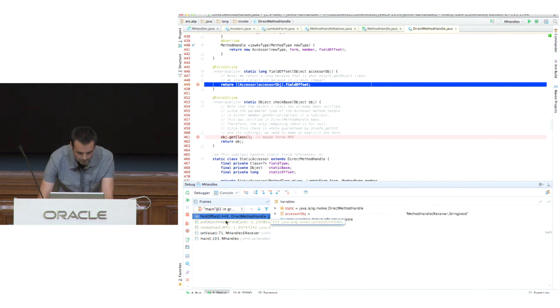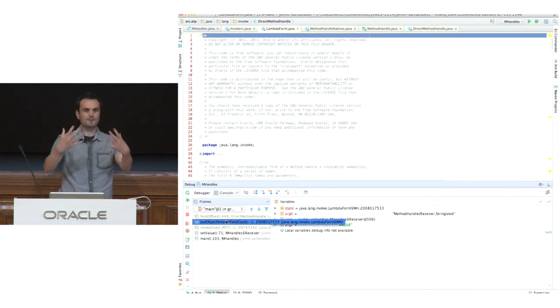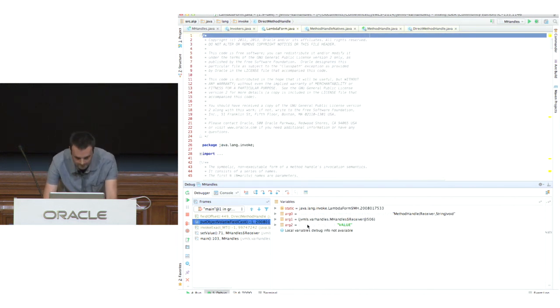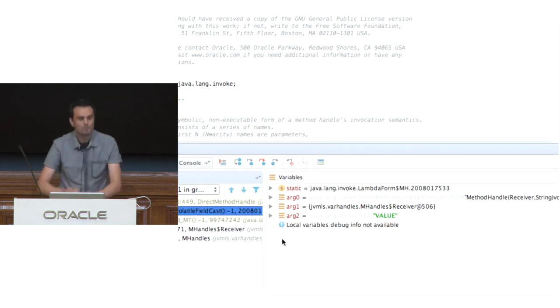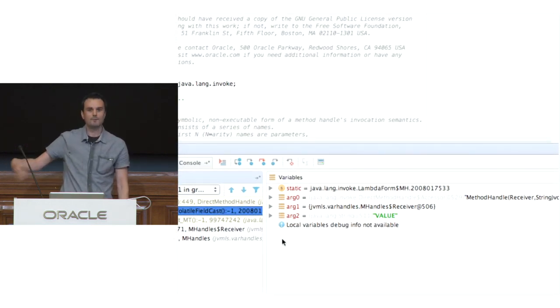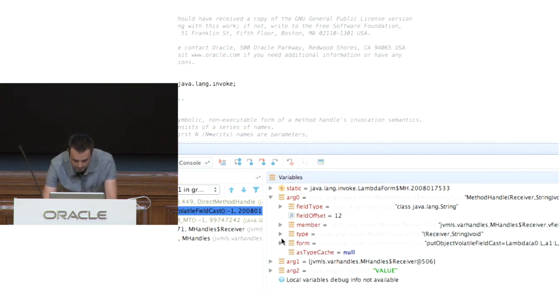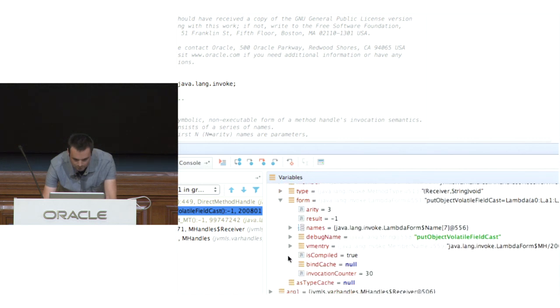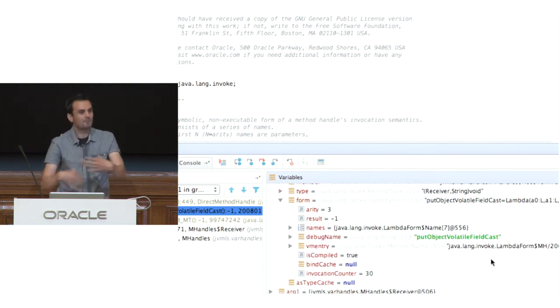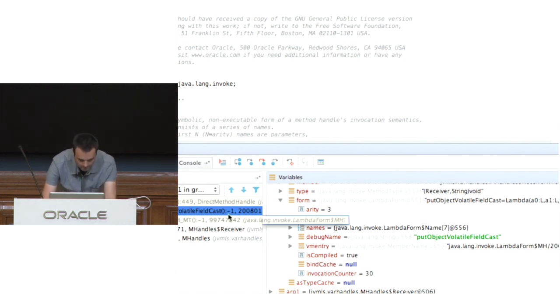Now we actually link to doing some real work. There's another lambda form generated in that inlining trace, and we see our 3 arguments as before. We drop the fourth argument. We don't need it anymore because we've done this check. And we have a method handle again. If we look in our method handle, we have a form. And in our form, we have a VM entry, which points to the method that I'm actually debugged into right now. So that's the method we're actually linking to.